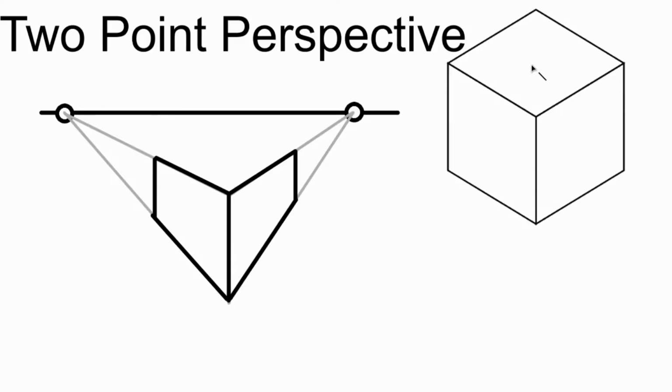The last piece that we need to do is figure out how to do the top view. We know what it's supposed to look like, but how do we do that on here? The process is pretty simple, but there are a few little tricks that you need to know. Our original vertical line that we drew, if there are any corners that meet on the right side of that vertical line, we need to take that corner and run it back to the vanishing point on the left. So I'm going to take the vertical line, that we have a corner there that happens to the right of my original vertical line. I'm going to bring it back to the left vanishing point. If I have any corners that happen on the left side of my vertical line, I need to bring them back to the right vanishing point.